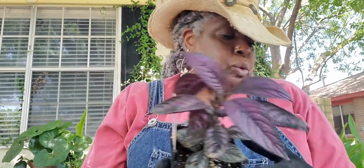And it gives me added interest and texture in my garden besides just green, because most shade gardens are just really, really green if you don't do something to add more color in. And that's what I'm doing. Trying to add more color in.